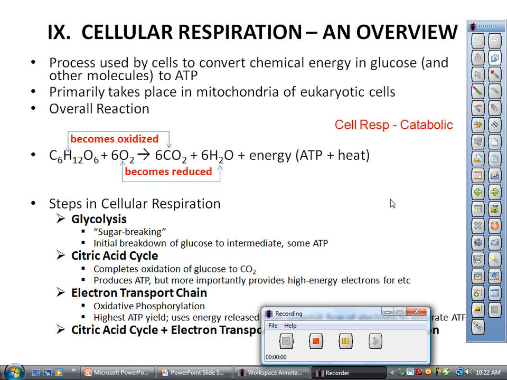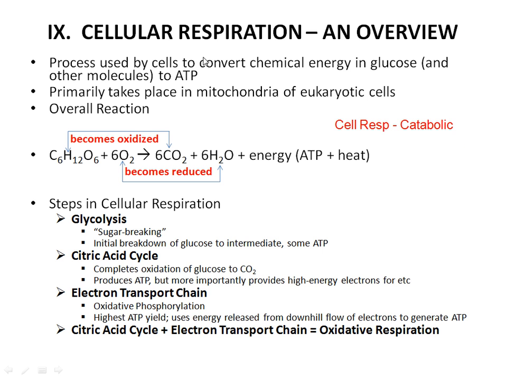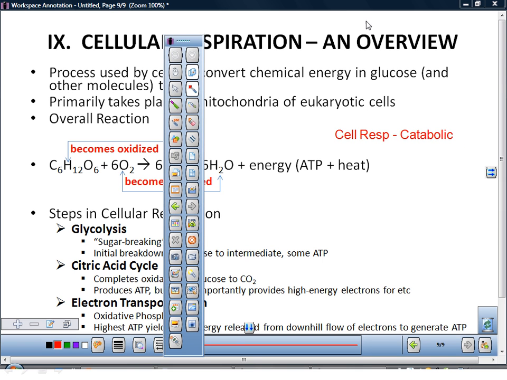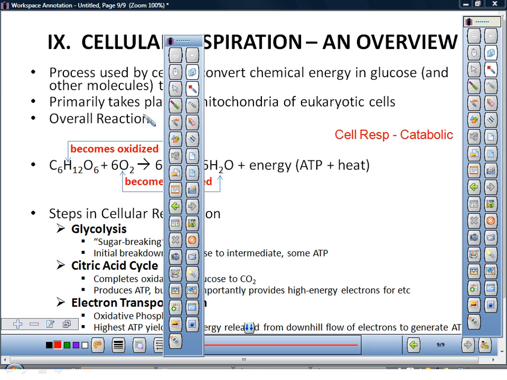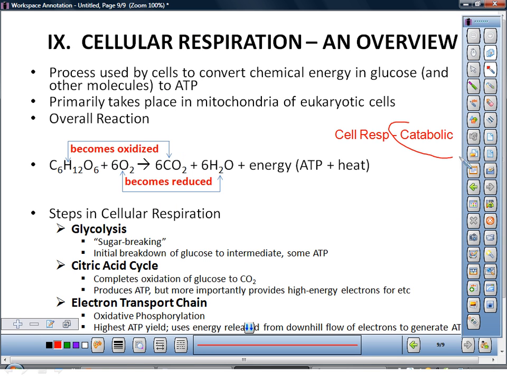Okay, today's lecture is going to be over cellular respiration. So the first slide is an overview slide. Let me get this out of the way. Cellular respiration is a catabolic pathway. If you remember, we've talked about this already when we talked about photosynthesis, which was anabolic. It's a catabolic pathway because energy that is stored is going to be released by breaking down bonds in this complex process called cellular respiration. So we're going to be releasing energy.